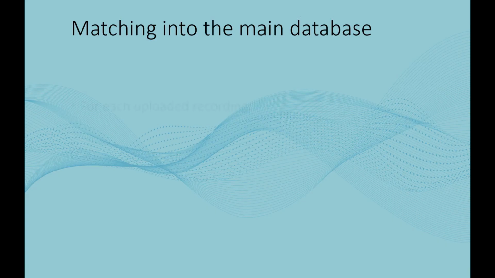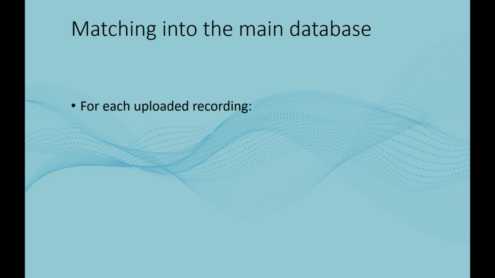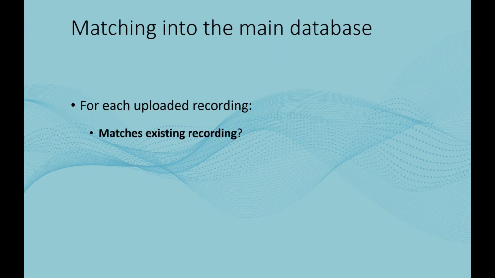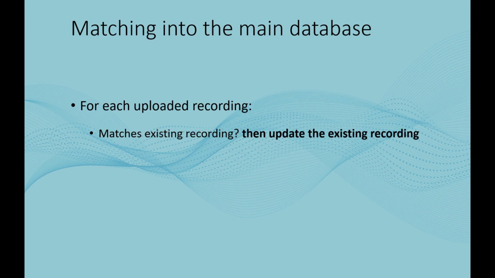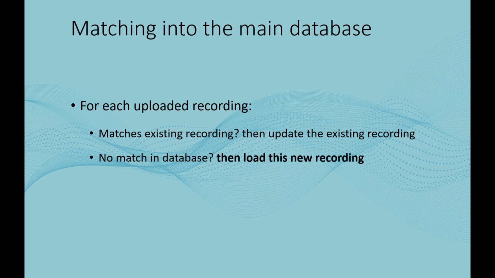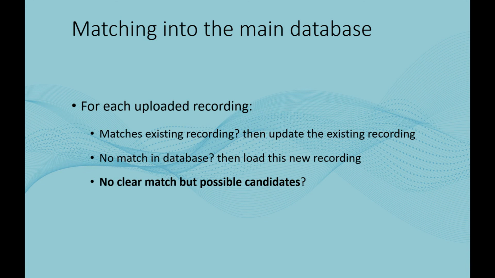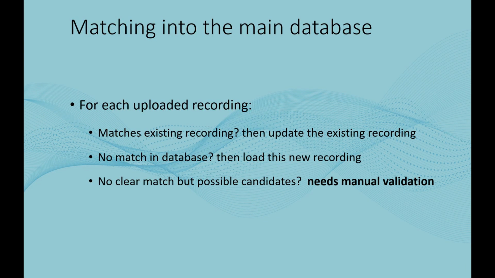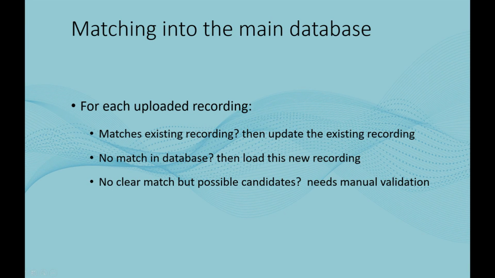The matcher looks at each recording in turn. A recording can either be matched to something that exists already in the database, in which case it's an update. A recording that's uploaded may not match anything in the database, in which case it's loaded as a new recording. Or sometimes a recording can't quite be placed as a similar recording and it needs to be manually looked at, and it goes into manual validation.